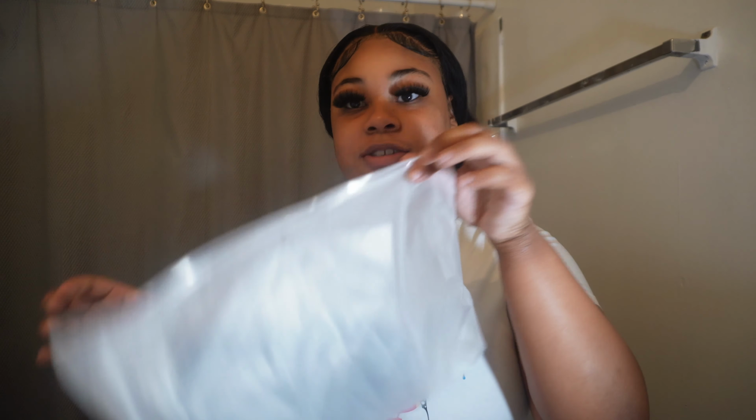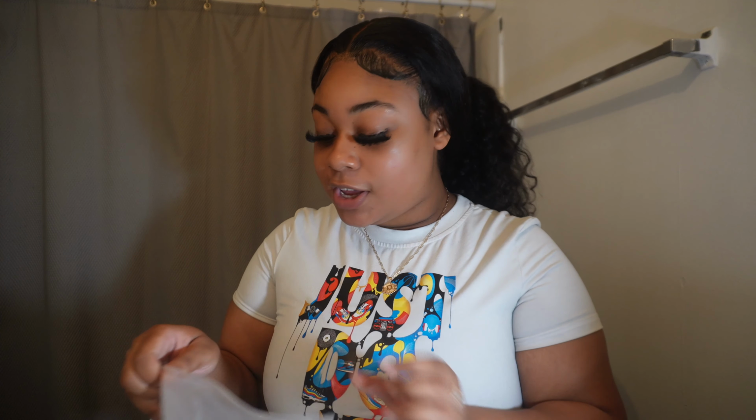Anyways, this wig, why does it look like this, the camera is zoomed in? I don't know. Anyways, this is from Amanda's Hair. Like I said, it came with a wig cap. I don't use these. I already opened this, so I don't know what else came in here, but this is the wig that came in here. It's a straight wig. It's a 20-inch wig. This is my sister's first wig.